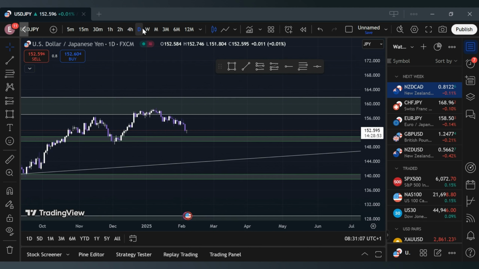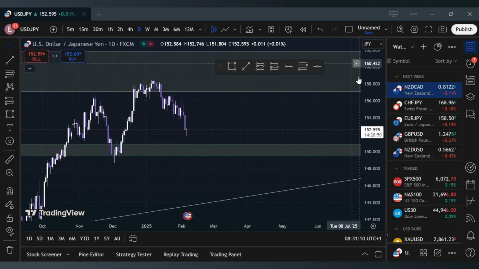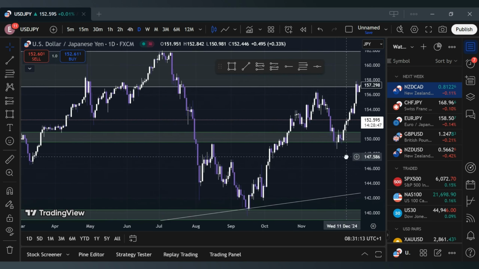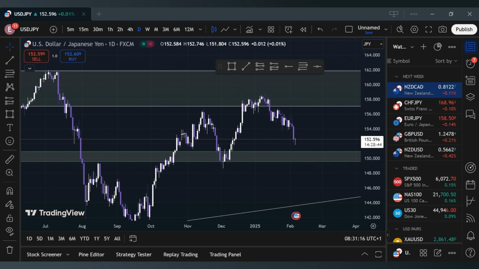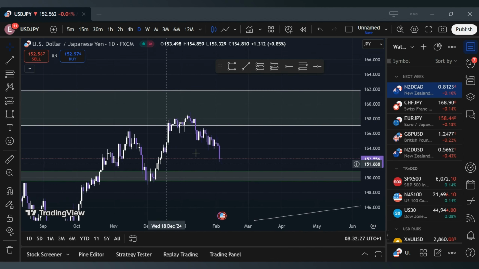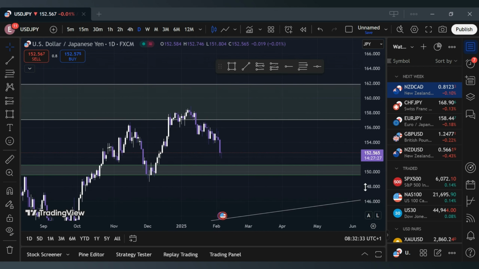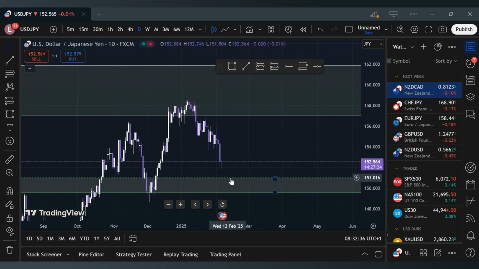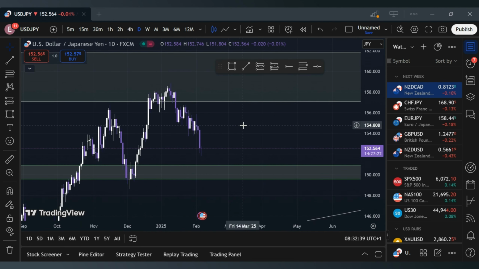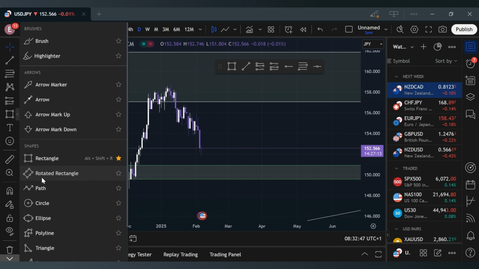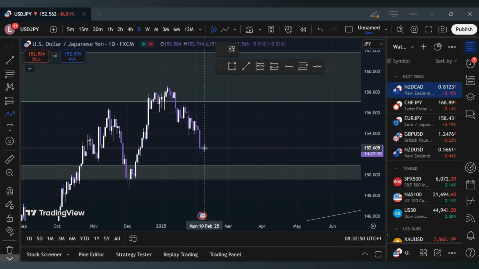So down to the daily time frame. So based on this, we are aware that here we've gotten a reaction of this major support and resistance zone, and we are already pulling back into the minor support zone, which means basically we are going to wait for a proper pullback into this zone.